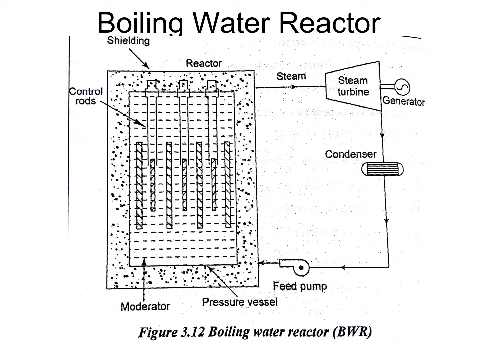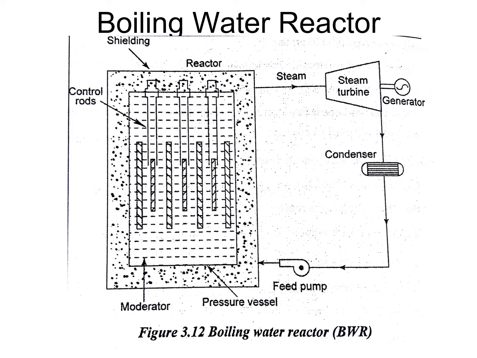In the boiling water reactor, if you go into detail about the fuel rod and fuel assembly, the fuel rod assembly will contain an 8 by 8 or 9 by 9 square array. 8 by 8 means 64 fuel rods will be there, and 9 by 9 means 81 fuel rods will be used as fuel, surrounded by a square zircaloy channel box to ensure coolant cross flow in the core.